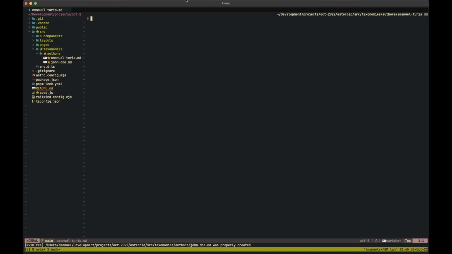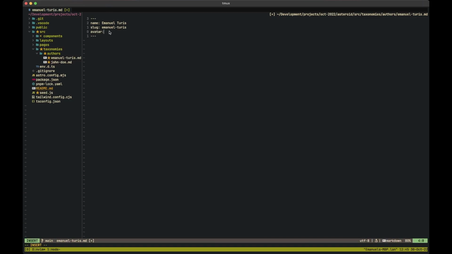And let's open one of these offer files. And just like I said, inside here of our front matter we want to add all of the information that we know about our offers. So in this case the name is going to be Emmanuel Tourist, and the slug is going to be usually similar to our file name. Now you can define a custom slug in here, but to keep this simple you usually want to have it be the same thing as your file name.